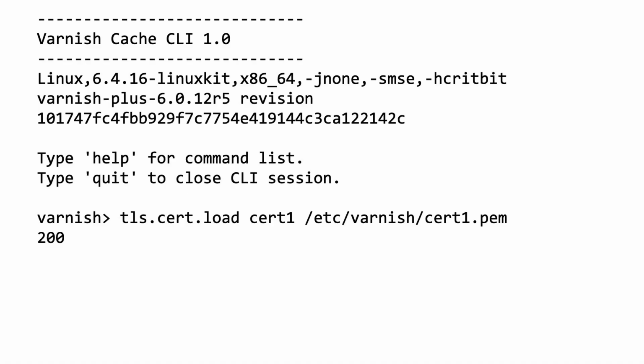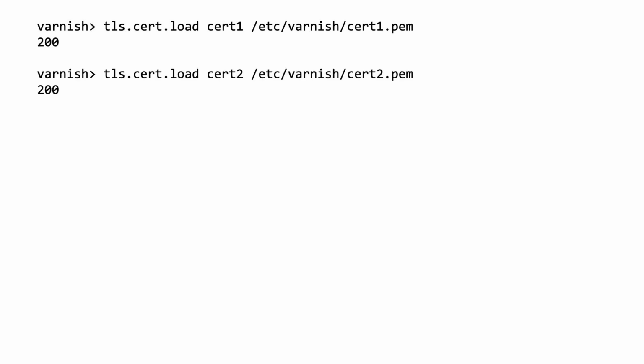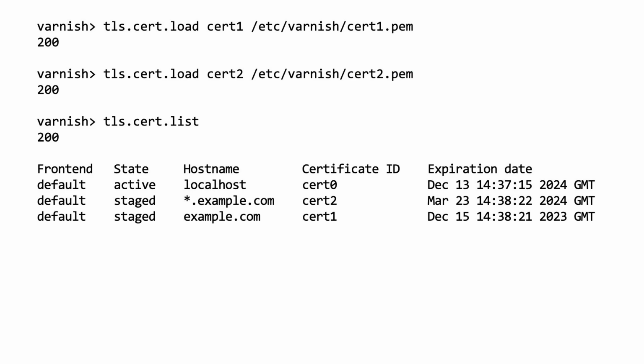And then what you do is that you put the file in the right location on your file system, and then you tell Varnish about this file and tell it that is what you are going to use when I tell you. And you can do that with several certificates that you renew at the same time. And when you have informed Varnish about all of the things that should change, then you commit these changes. And that's an atomic operation. Then all of the old certificates that were in use and that you have replaced with new certificates will not any longer be presented to the client, but you will get the new certificates.